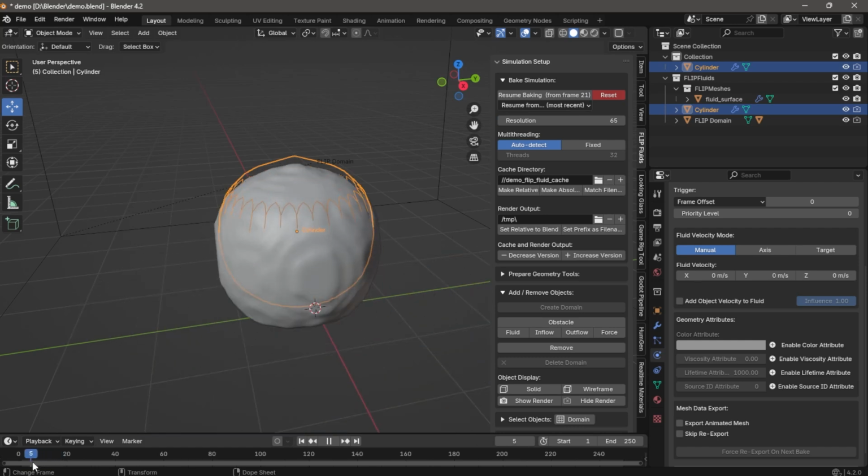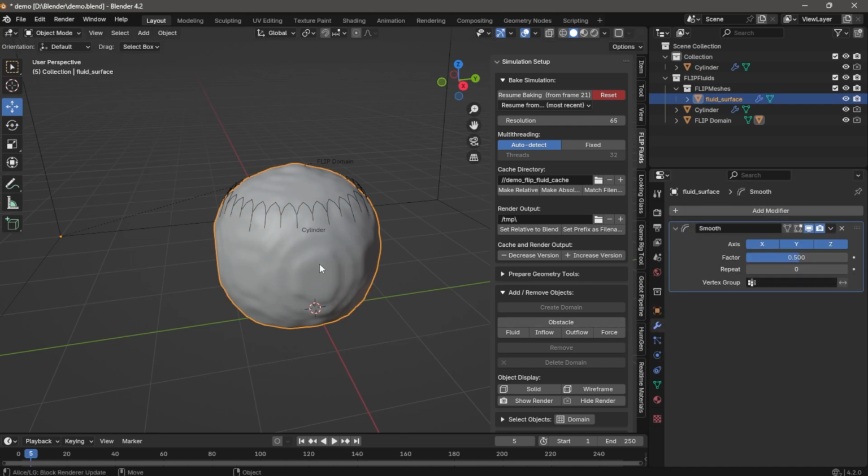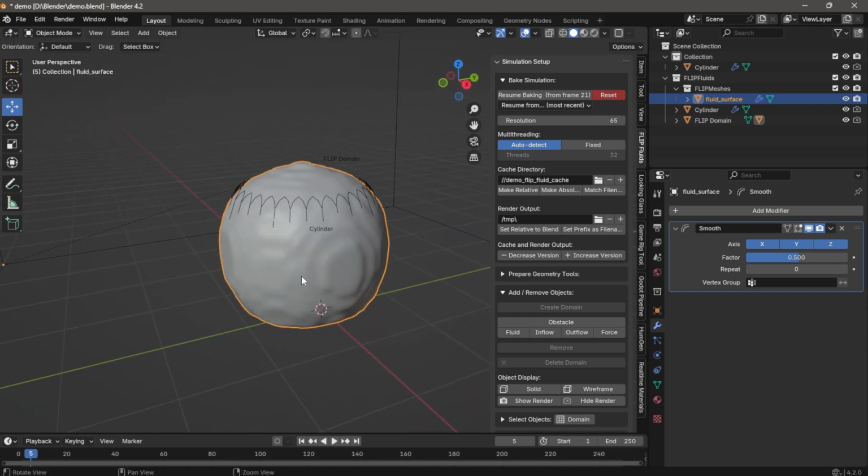Now, I want to cover one thing that's been bothering me a lot in some of my older animations, because I didn't realize this. So, this is your fluid surface. This is the thing that is the blob. It drove me nuts that you see these bumps, and it looks bad. Well, under the modifier for that thing, which is already on there, by the way, I like to put this at 3.5 and then repeat for 5.